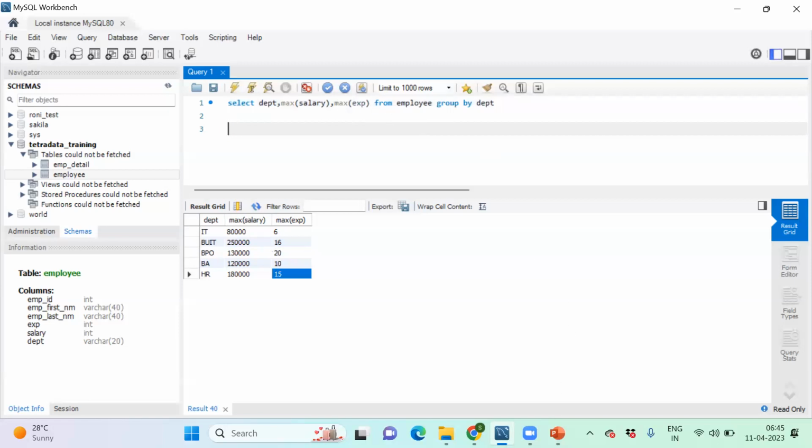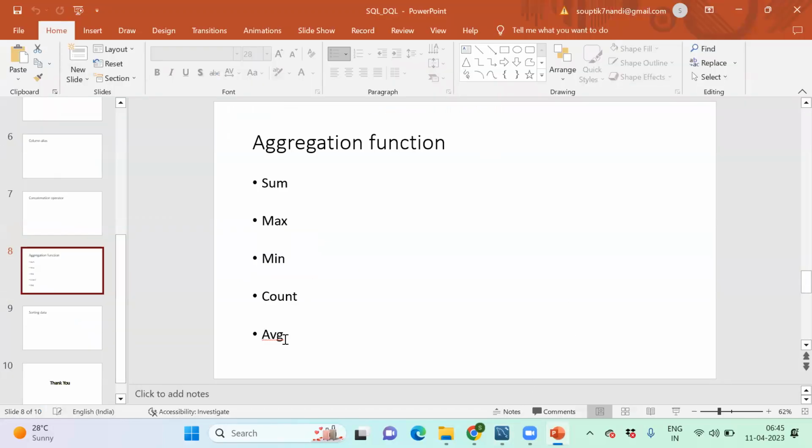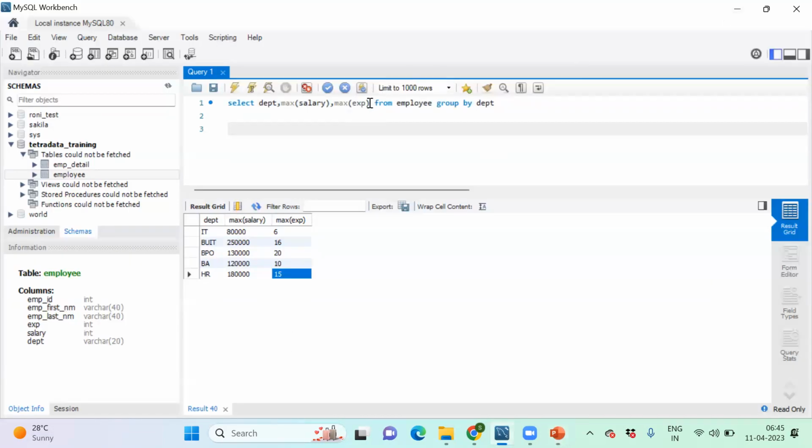So in this manner, we can use this kind of thing. We can use average salary for each of the departments. How to check? Just put average salary on each department.